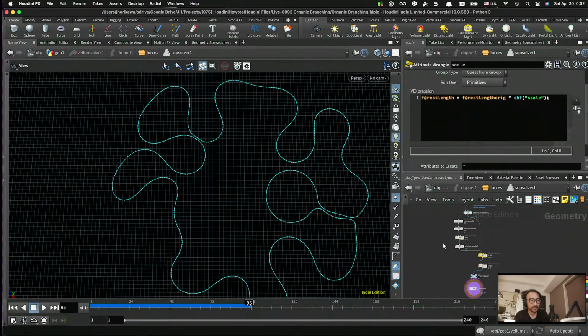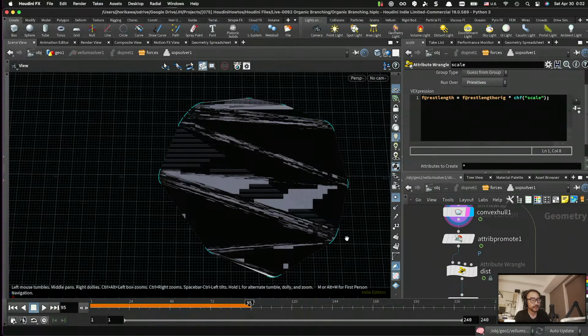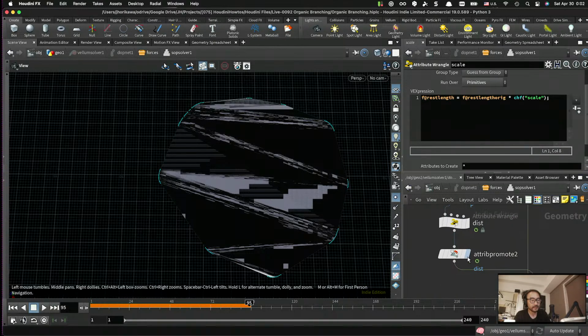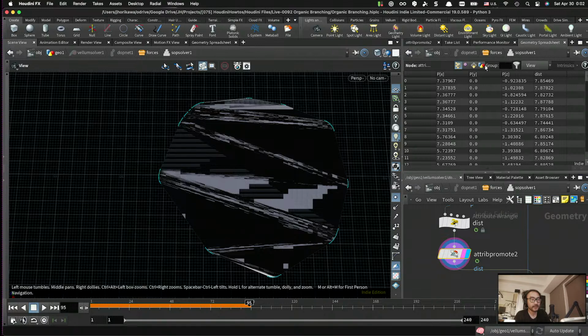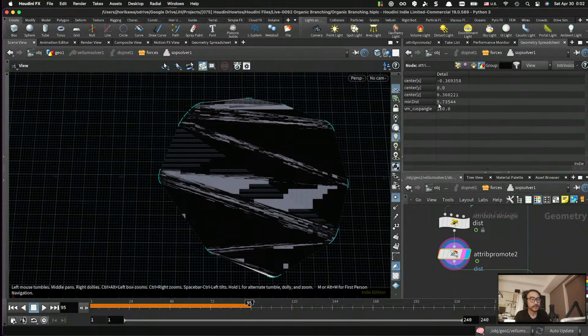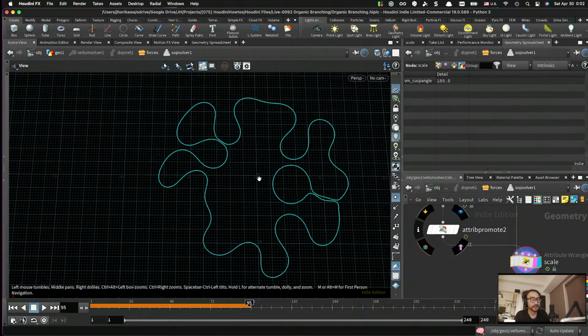And right now the convex hull is like this. Shape like this. And the minimum distance from the center of this convex hull is 5.73.